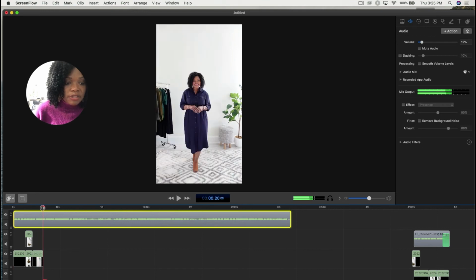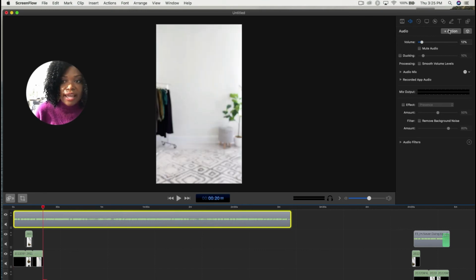And then I'm going to slide my little scrubber over, and I'm going to add in an action. And this action will serve the purpose of having a fade out of the sound at the end of the video. So once I have my action, I simply click on it and I move my cursor to the right to expand the length of the action. And now, your scrubber does need to be at the very end of the action in order for you now to bring the volume all the way down to 0. And that's going to give us a fade out.